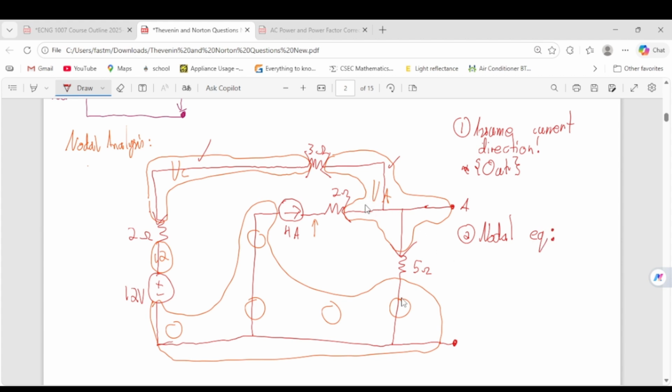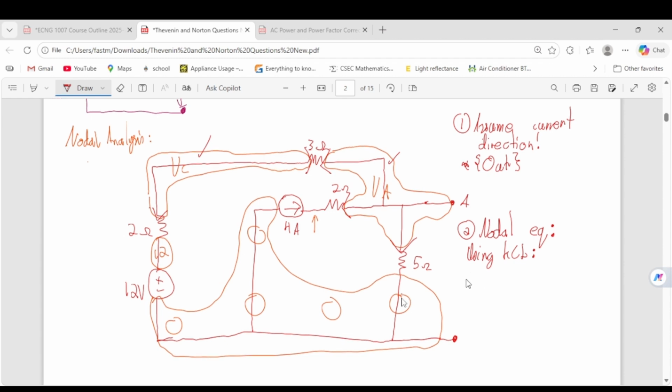So you'll start with VA. What we're looking for, you have to remember, right? For nodal analysis, you're looking for currents in and out of the node. You have to remember that, right? You're looking for currents in and out. You're basically using KCL. So using KCL, and if you all forget what KCL is, that basically means the sum of the currents going into a node is equal to the sum of the currents going out of the node, right? That would be the nodes.